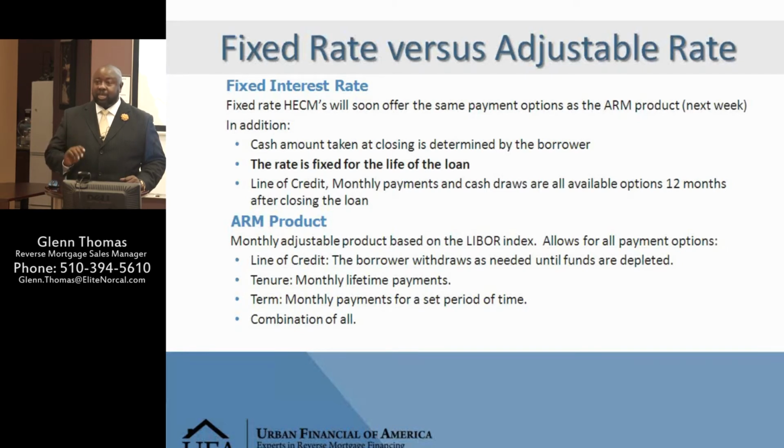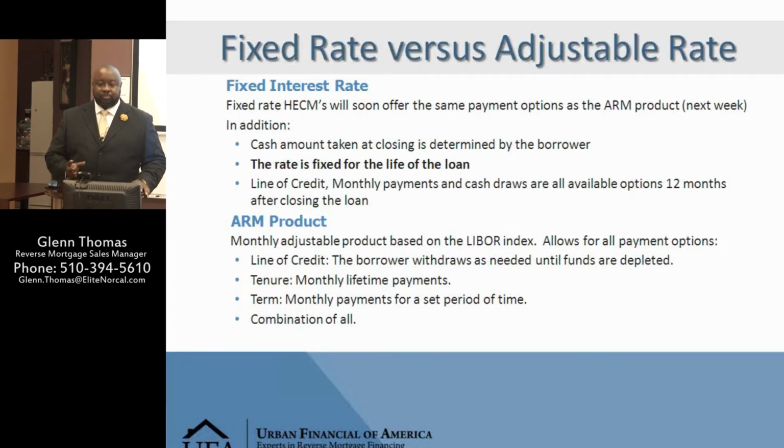Okay, you're going to get a check every month for $1,000 for the next 5 years. And if they have anything left on the line of credit, a year later, okay, this $1,000 is good, but hey, I need a new roof. I want to pull $5,000 off my line of credit. They can do it. And if it doesn't affect their term, they're still going to get that $1,000 and that $5,000 to get the roof fixed.